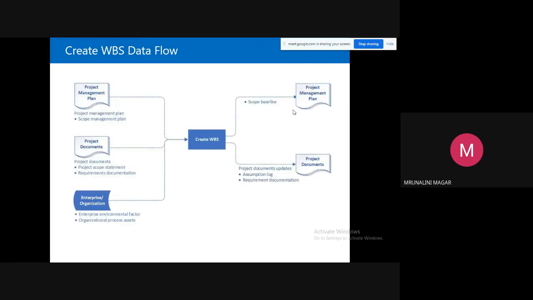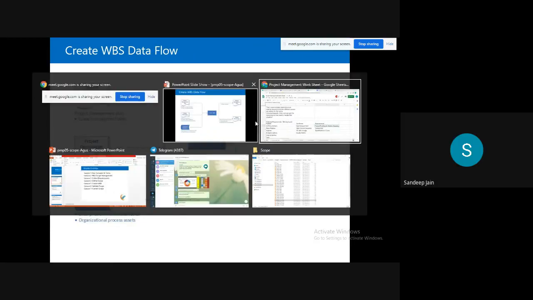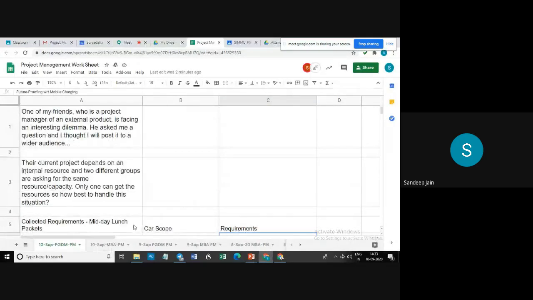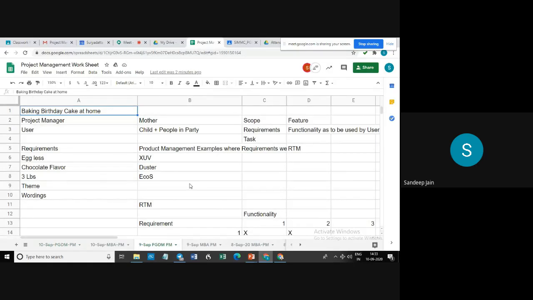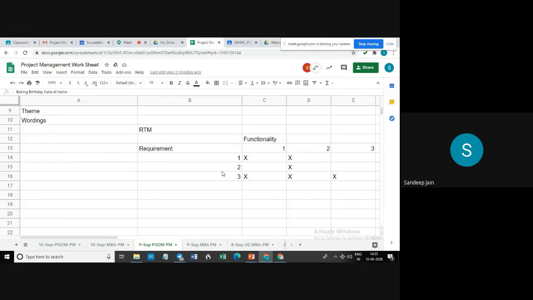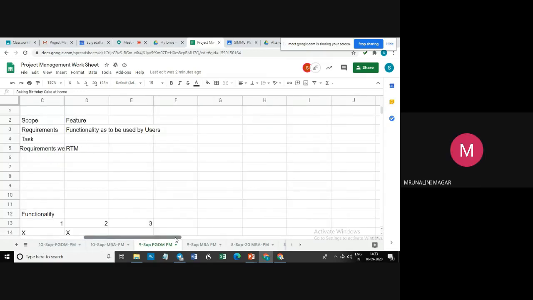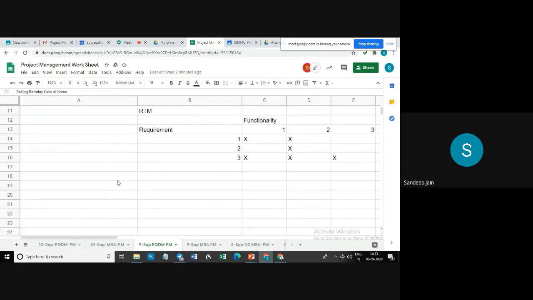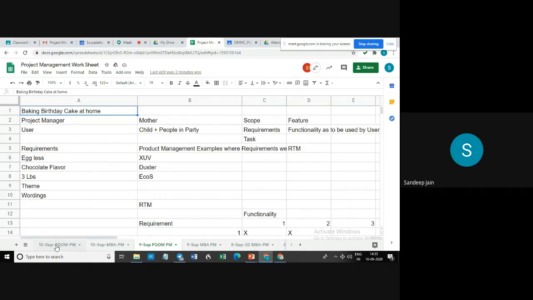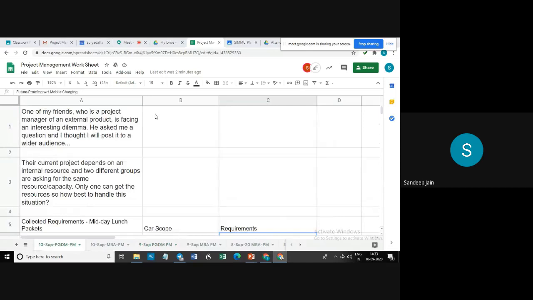This we did yesterday, sir, for a party. Yeah, but did we do an example? This was yesterday's sheet. We did requirements, but we did RTM. So we did it for the farewell party. Do you remember? Where subdividing the work, has it gone to the right? Or I must have erased, you know, deleted that part. Okay, fine. So work breakdown structure we have done. Yes, sir.